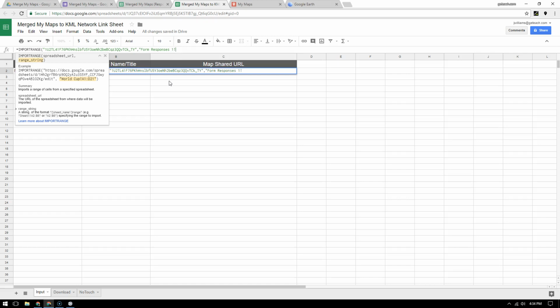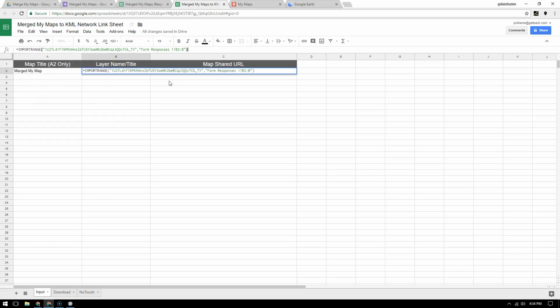And then I'm going to put the exclamation point, column from B2, and then I just want the rest of B. Close off that with your quotes, and then close it with a closing parenthesis. Now it's going to ask, or it should ask, to connect the form. I haven't had a lot of luck with it asking me automatically, so what I'll do is click it, see, and then allow access, and that will take care of it. So now the forms are connected.